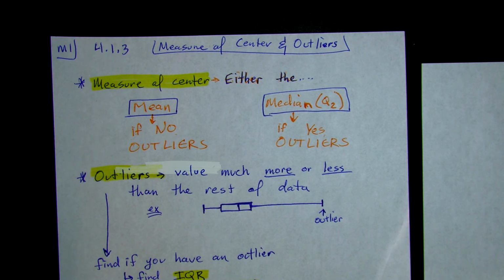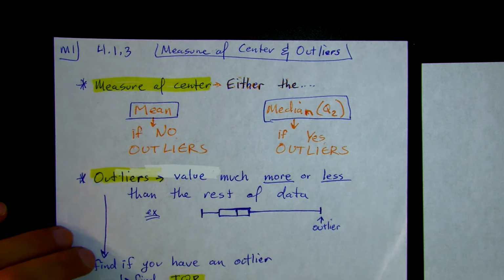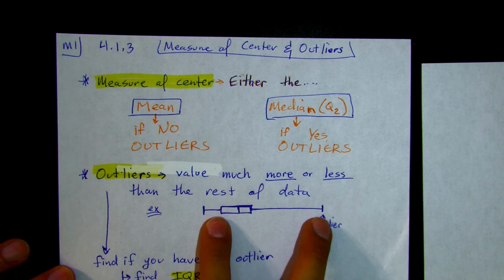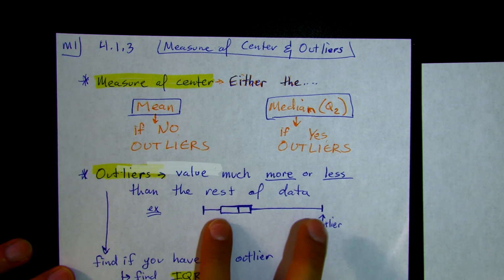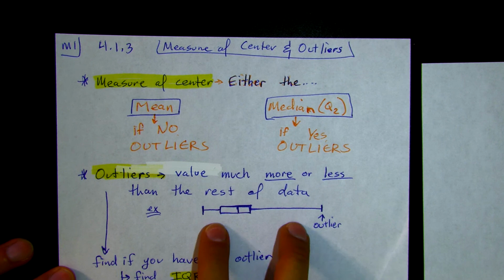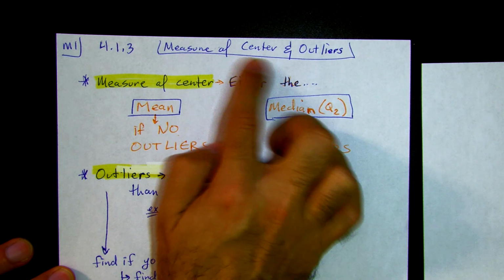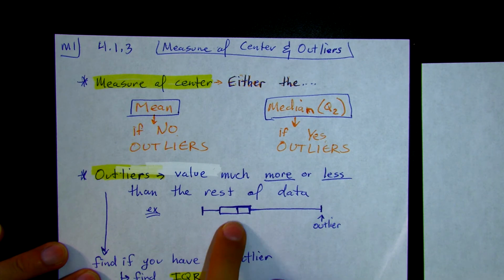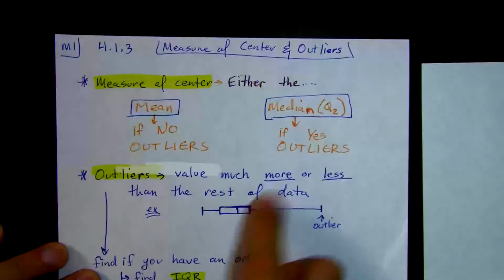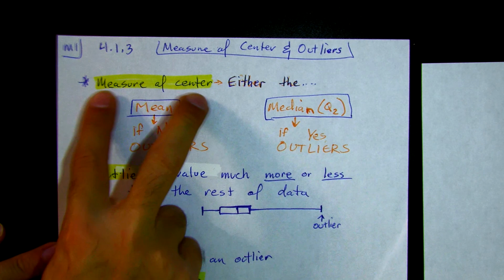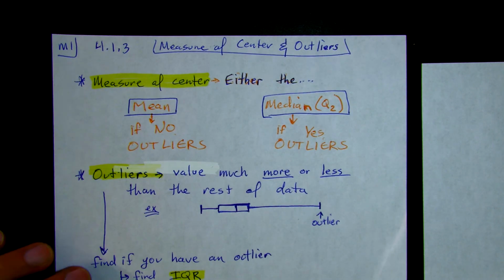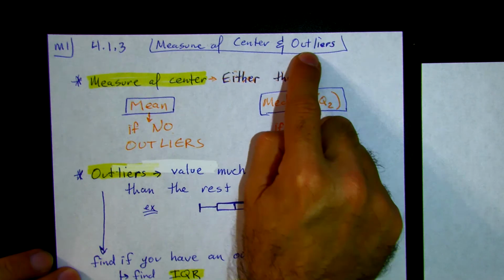Excellent. All right. So today we're continuing to look at box plots, okay? We're mainly focusing on box plots, but we're looking at a different aspect of it. We're looking at the measure of center. Now, the measure of center, so far with box plots, we've been finding that Q2 right in the middle, that's the median. But the measure of center can either be the median or the mean, okay? And it's based on if there are what are called outliers, okay?